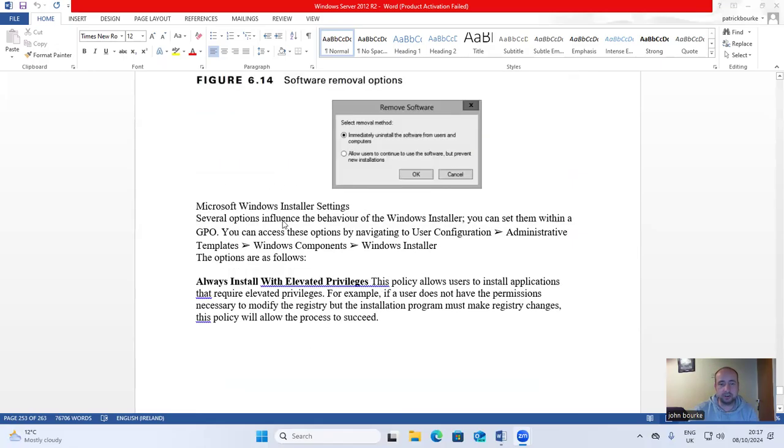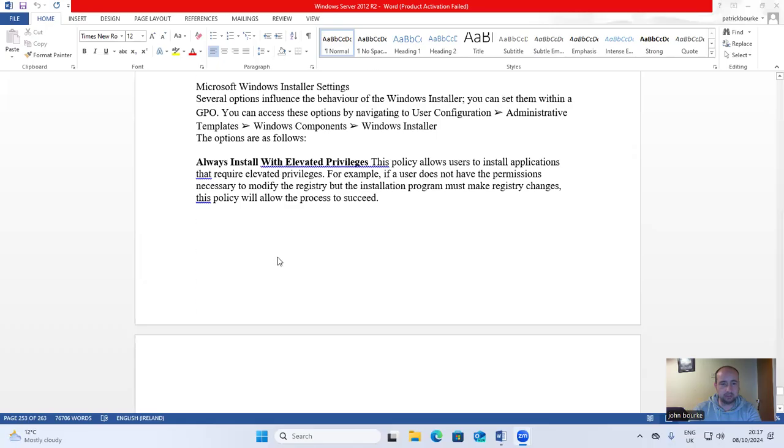Microsoft Windows installer settings. Several options influence the behavior of the Windows installer. You can set them within a GPO. You can access these options by navigating to User Configuration, Administrative Templates, Windows Components, Windows Installer. The options are as follows. Always install with elevated privileges.